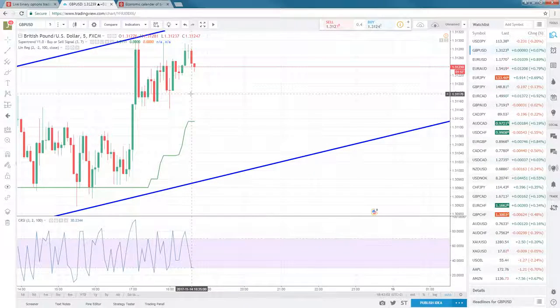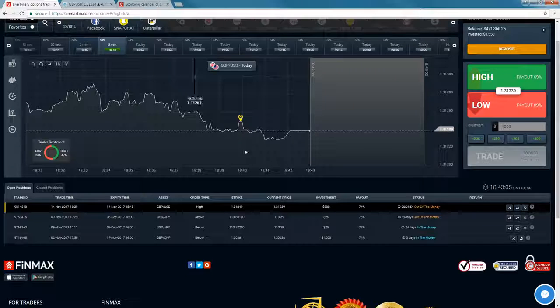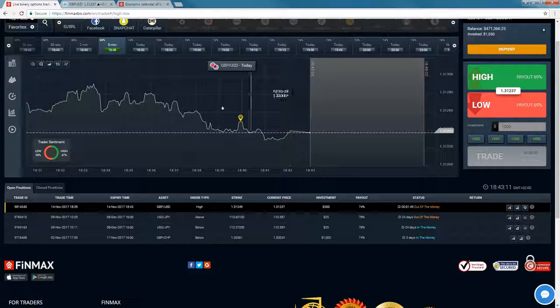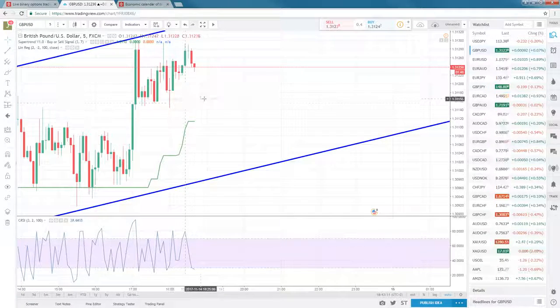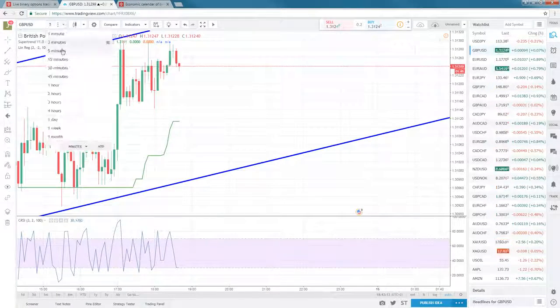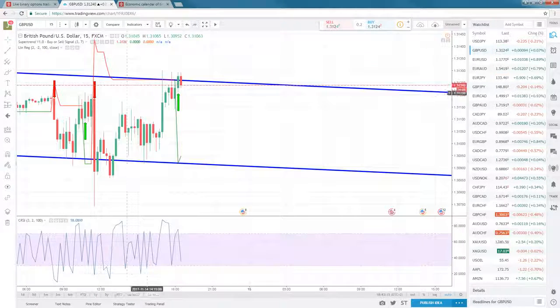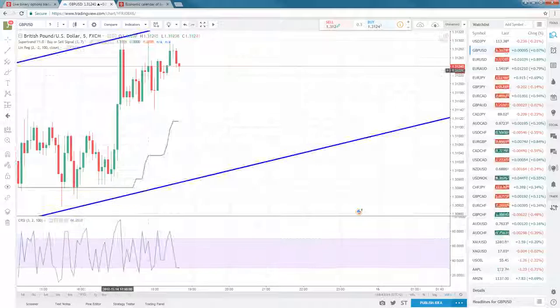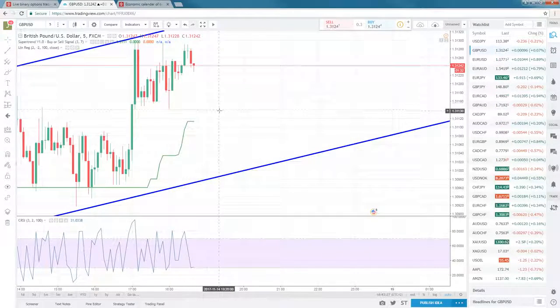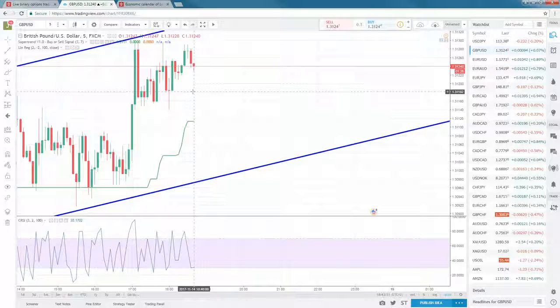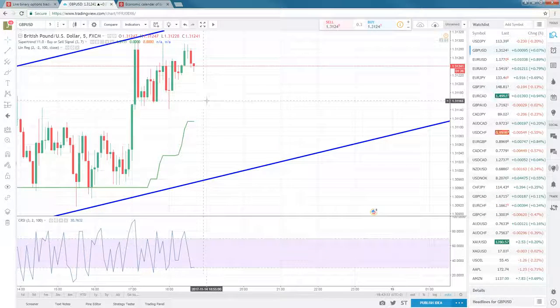Just 2 minutes remaining. There is still the chance available that the price will go high. If it does not go high, then we are going to launch another trade. Let us check what is happening on the 15 minutes. Yes, we can see that the trend is upward moving on the 15 minutes. So we can still follow the logic and the analysis that we had made when we entered the market.